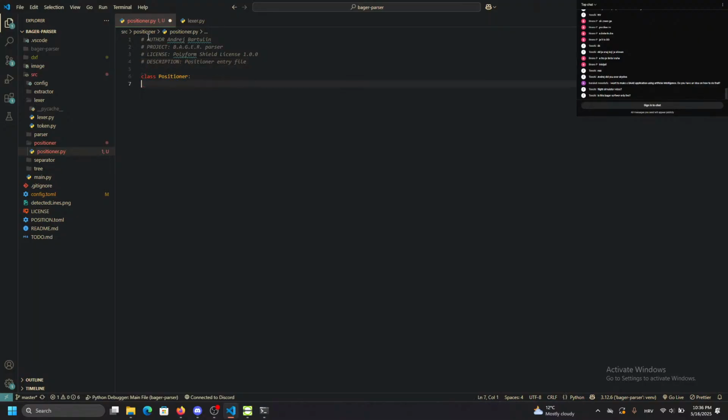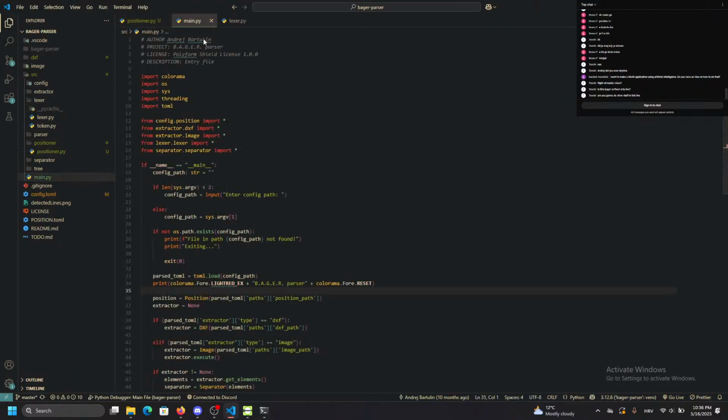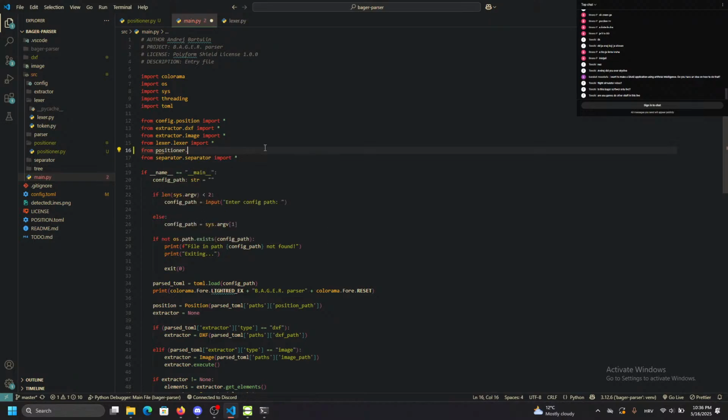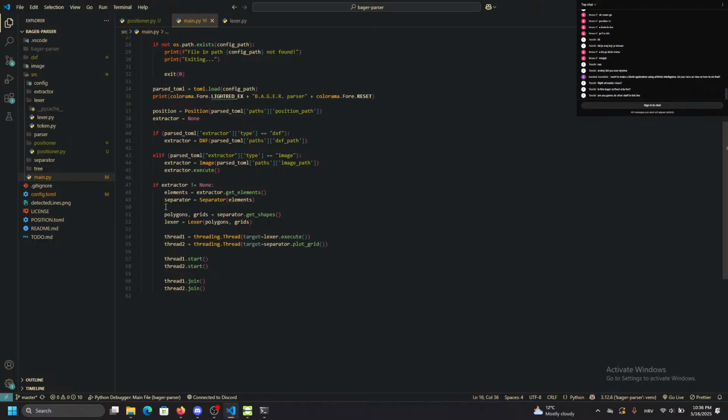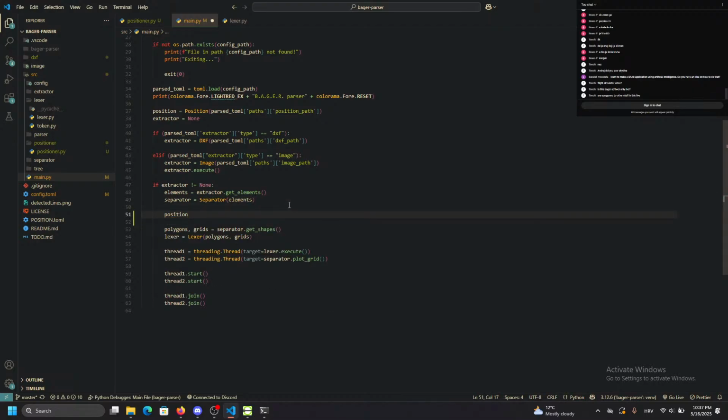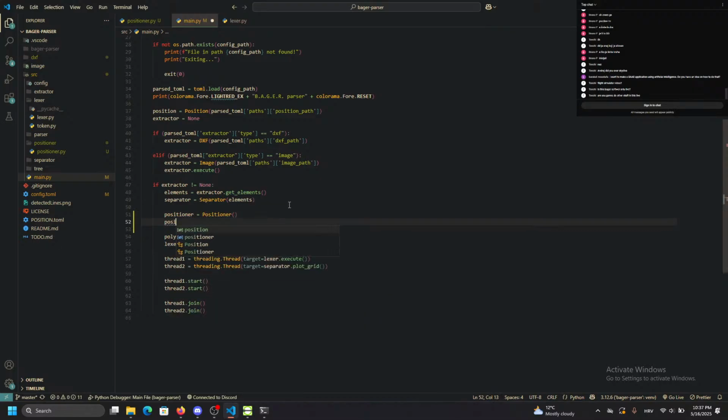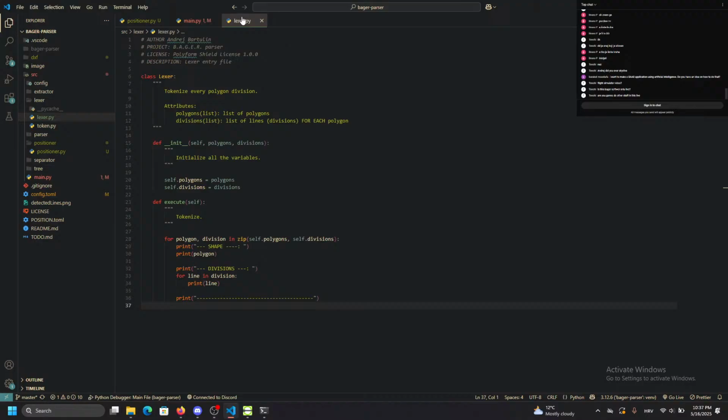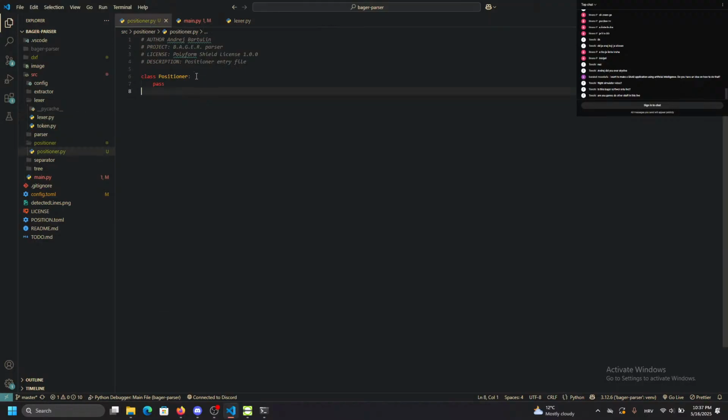Positioner entry file, pass. I'm going to go to main and from positioner import Positioner. And before Alexa, we're going to run the positioner. So positioner, and positioner dot, we're going to run the init function.